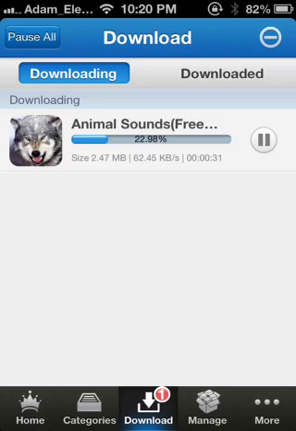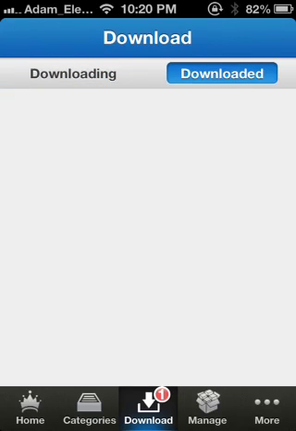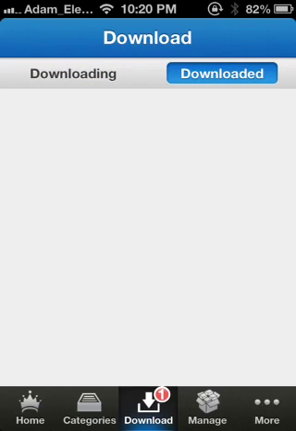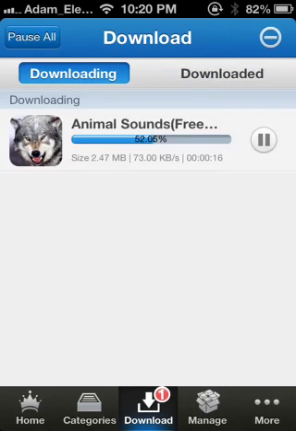Once it's done, it should appear on downloaded. This application should appear there. And remember, you don't have to install it. Vshare installs it for you. You don't have to manually install it. You can delete it so it won't be using your temporary memory from your iPod or iPhone or device. You can delete that in order to have more space and to use your iPhone with its full capacity.